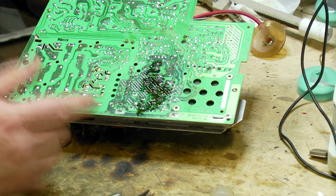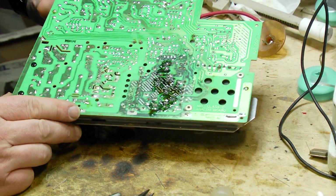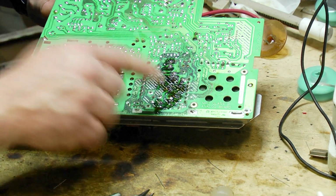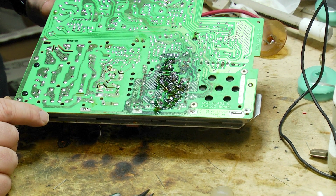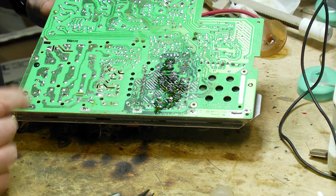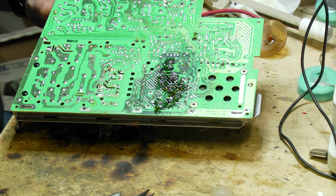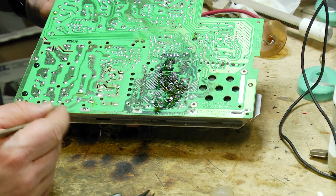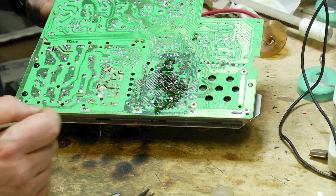Okay, now I do need to address a couple of issues with this. What I have noticed as I was soldering these is there are a couple of these pads that are so badly corroded the solder's not taking to them very well. So I'm going to have to go in and clean those up a little bit, and I'm going to do that by generally scraping them with a scalpel and to just try and expose some nice fresh copper, and then I'll be able to put some solder on them.